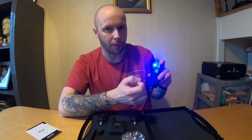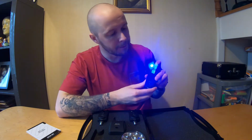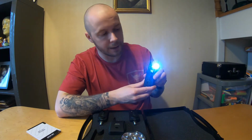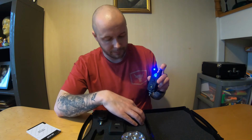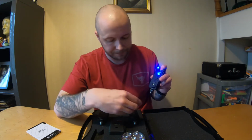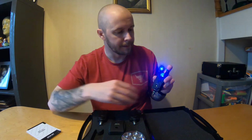If you get a drop-off indication, so for example the fish has taken your bait and is coming towards you, it goes the opposite way and a different light comes on, which is your right-hand side one, the white one. Now each one of these has a different colour, so the one that I've selected for the purpose of this is the blue one. You've got a white coloured one, you've also got a red one. I'll show you them shortly.